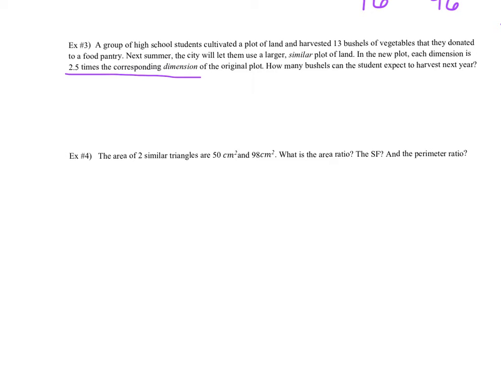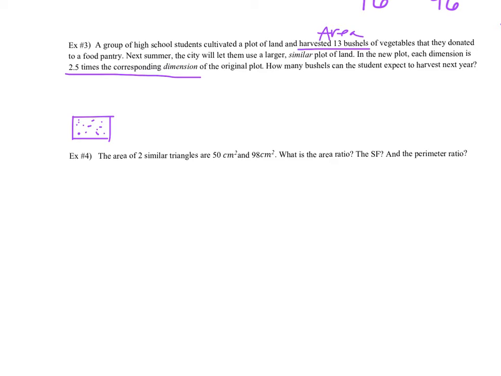If you are a visual person, drawing it might help you figure out what is what here. Are we talking about a perimeter? Are we talking about an area? Where are we talking about what pieces of it? Okay, so it says they harvested 13 bushels. Would you say that is a scale factor, a perimeter, or an area? Area. It's how many you got out of a plot of land, right? Here's our plot of land. There were 13 bushels on that plot of land. It's not actually 13, but that's area, right? We're talking about area.